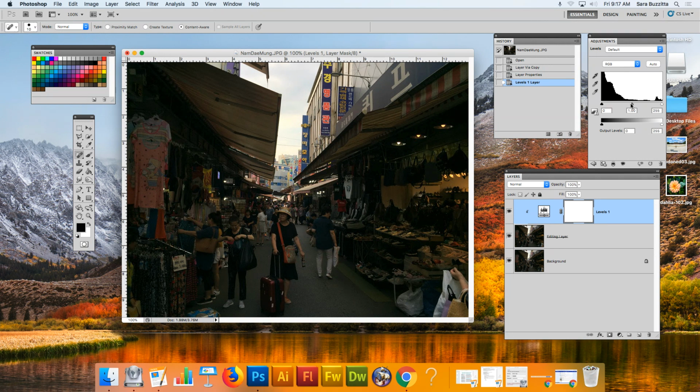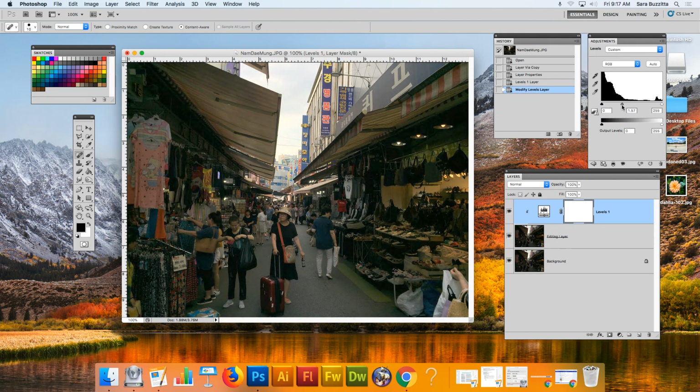And you can adjust, and looking at this histogram, this will tell you already if you have lights or darks and where those are. So on the left side of this are darks, on the right side are lights. And so you can take these toggles and you can kind of play around with adjusting them like this.